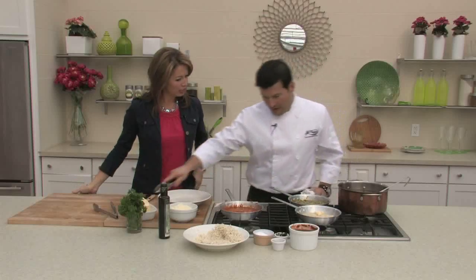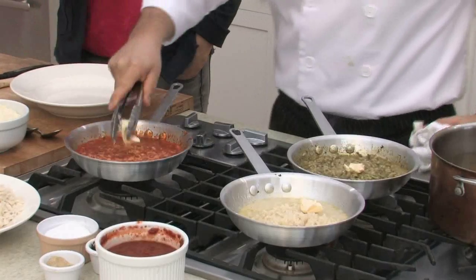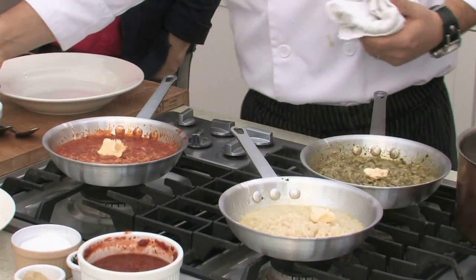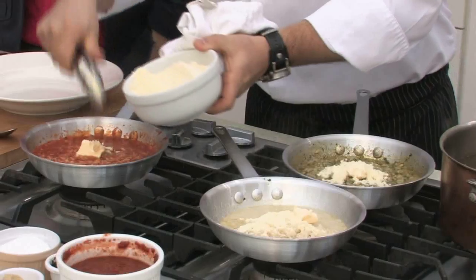Time to add the butter. Yeah, we're adding the butter. Okay, so unsalted. Always buy unsalted butter. That way you can control your seasoning, right? Exactly. So we're going to add some butter into all three of them, and then we have some grated Parmesan cheese. We're going to add some to that one, to that one.